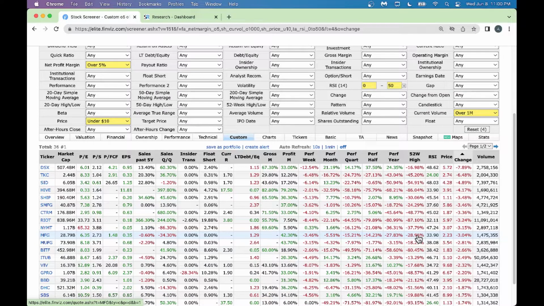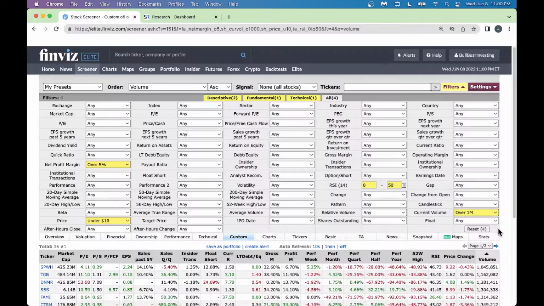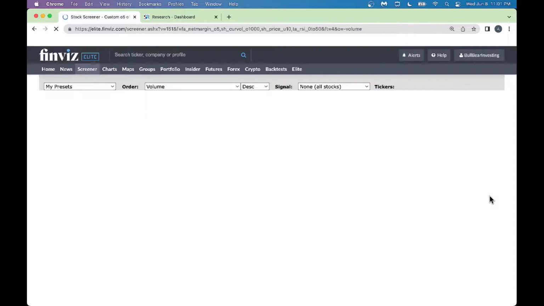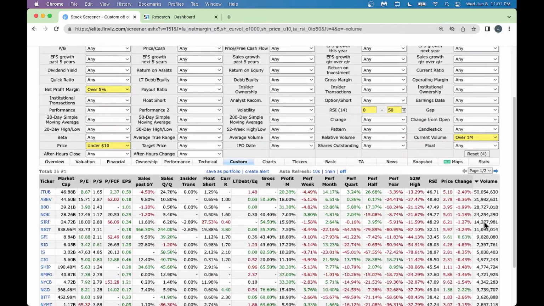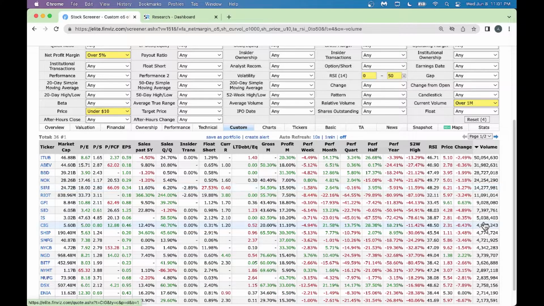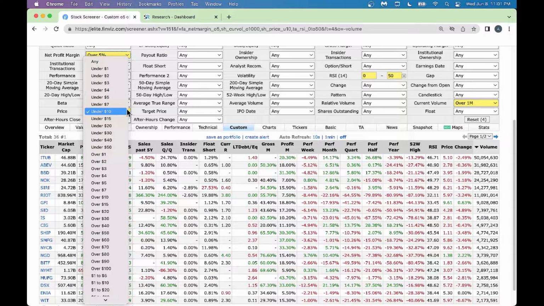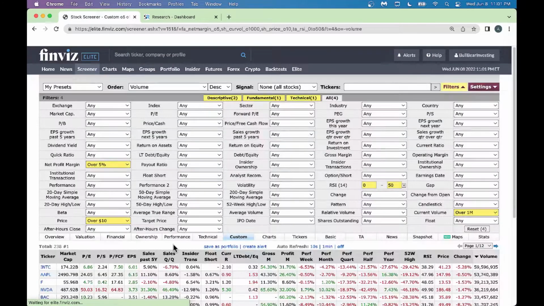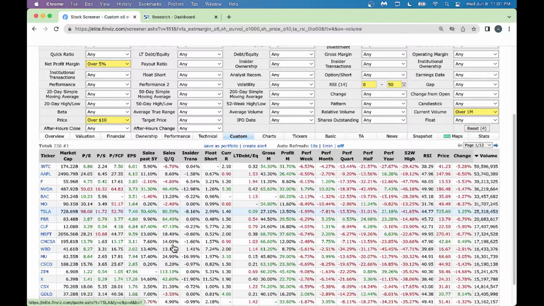All right, so now we got stocks that are sold off here, and we got a good amount of names. Sometimes what I will also do is I want more of the volume leaders. I would click on this volume right here. I look at the volume leaders to begin with, and typically the volume leaders will trade well. Look, we got a list of great stocks. Looks like I got under 10 here. I'll make it over 10, so that we get good stocks here. There we go. We got a good amount of stocks here.